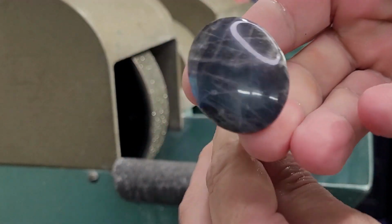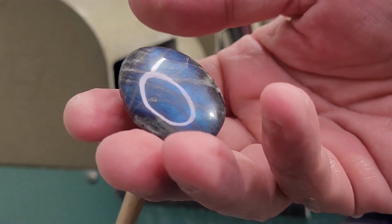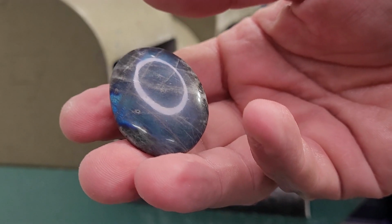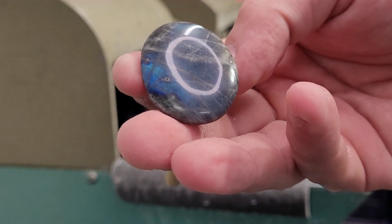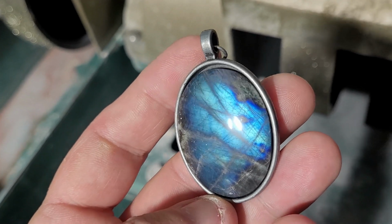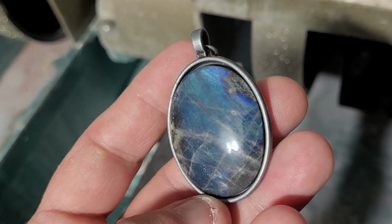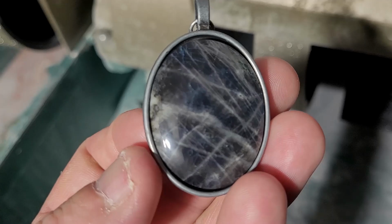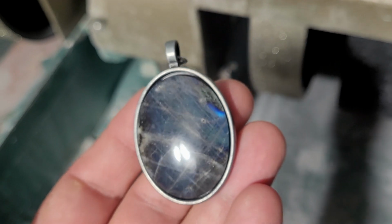Okay, that's dry. That's after the 3000. So now we're going to go to the 8 to 14,000. It's a final polish. It's a wheel at the very end. It's a polishing pad, leather, and you put a little bit of compound on there and get a little bit more shiny. So I did the polishing pad. It didn't work very well. I didn't like it. So I went back to the 3000 wheel and gave it another quick little polish to get rid of that residue that I didn't like, and mounted it to this little pendant piece. And she's done. Not perfect, but I like it.